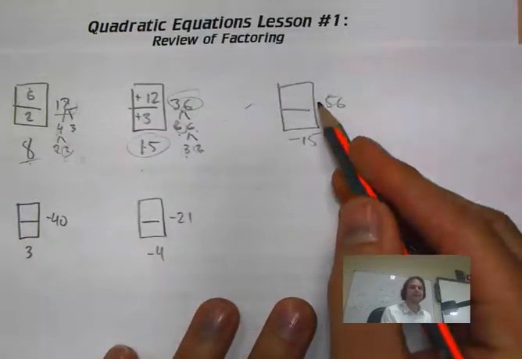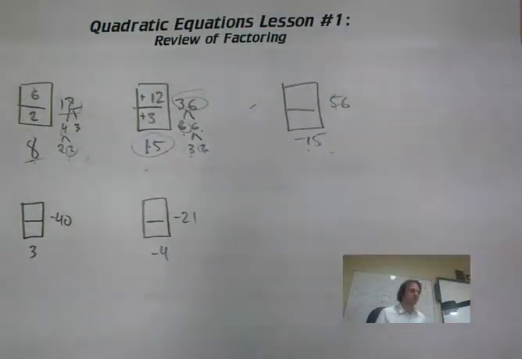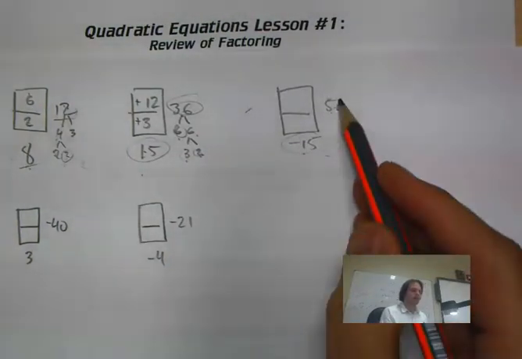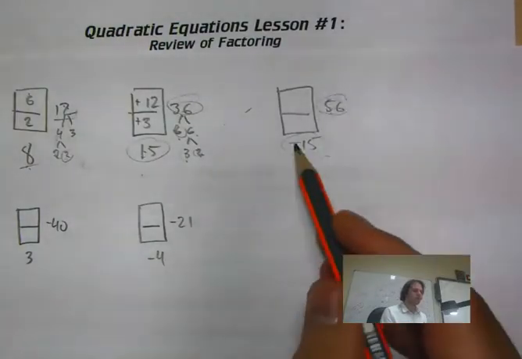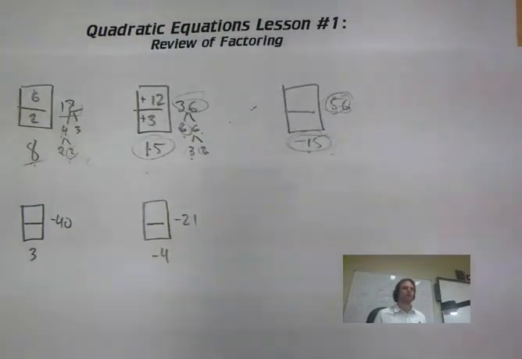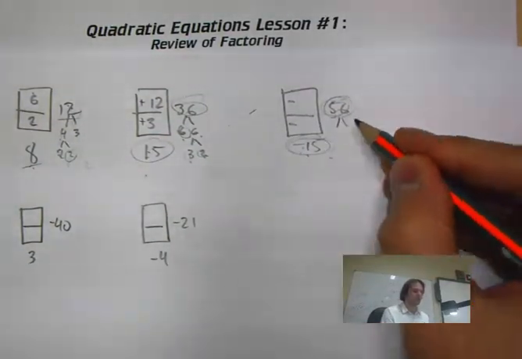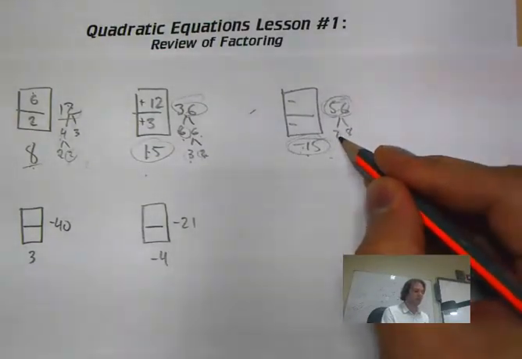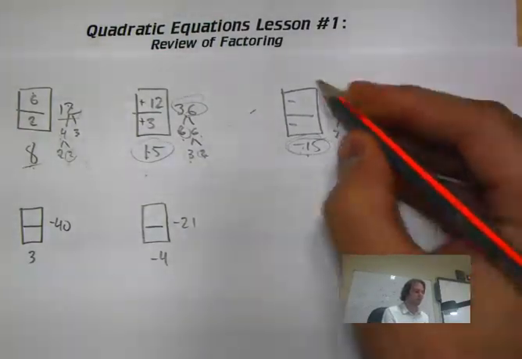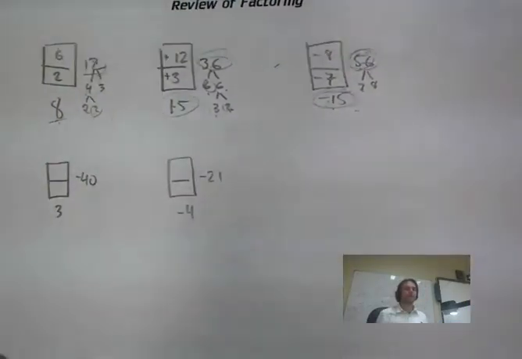Now I take a look at this next one here. We have a little bit of a pickle coming up. This is positive, that's negative. So that means, if this is negative, we have at least one negative, right? Here this is positive. Well, the only way we could get a positive is if we multiply two negatives together, or two positives. If this is negative, we have at least one negative, so that means it's going to be a negative and a negative. Break this down, I have 7 and 8. 7 plus 8 is 15. So we have negative 8 and negative 7.